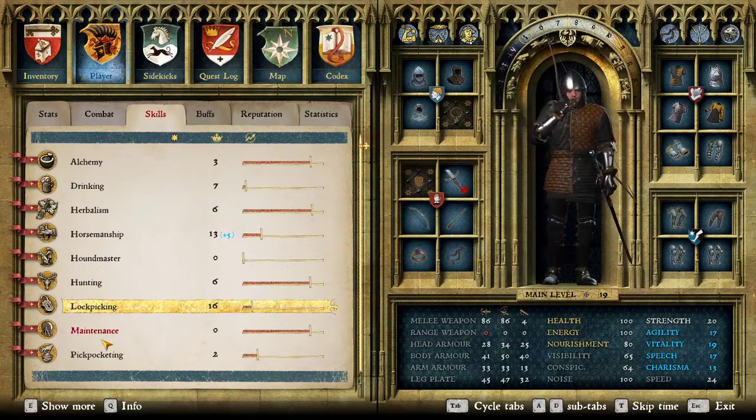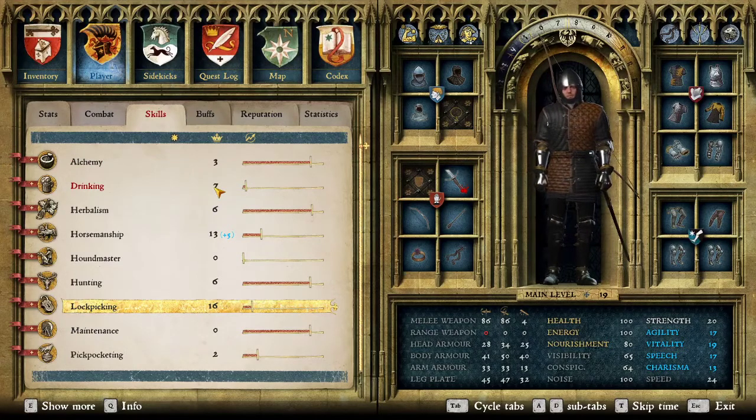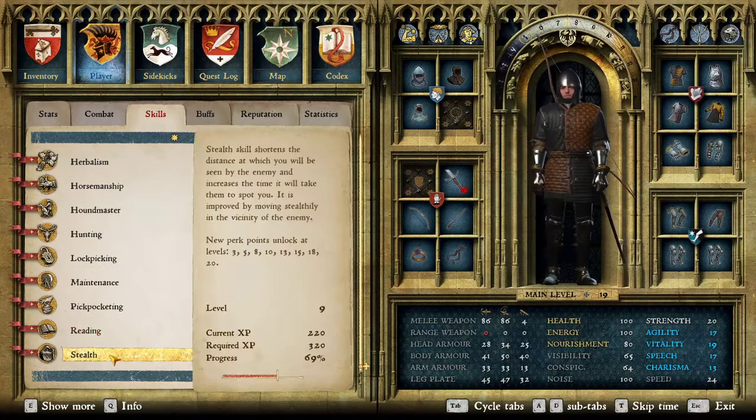Skills, however: drinking is up to 7. I just got plastered. I had a book that needed level 5 to read, so I just got plastered. Horsemanship's up to 13. Lockpicking notably is up to 16, so we can lockpick everything now. Reading's up to 11, stealth's up to 9, but nothing really gained from either. Maybe stealth.